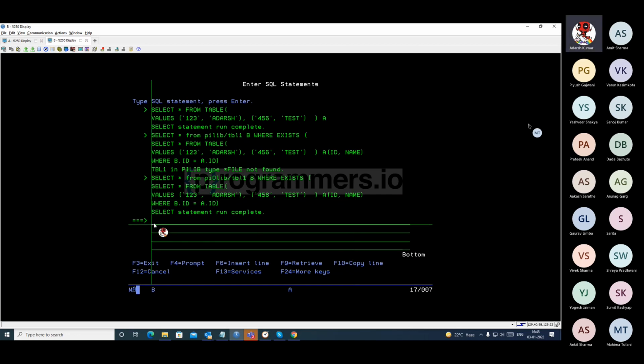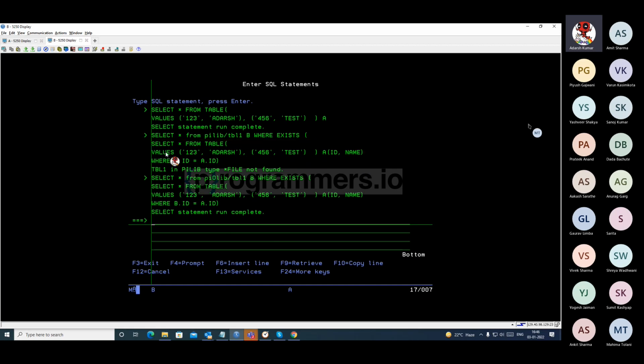Now the most convenient way to use a subquery is the with clause. It starts with the with clause. So what we do is, let's say, the table structure which is there within this where exists, I'll first of all initialize it as a sample table name. Okay, so that's how we use the with clause.